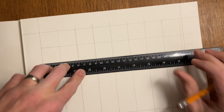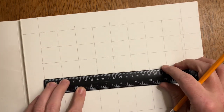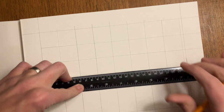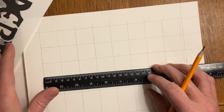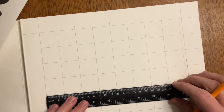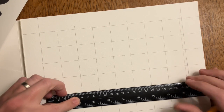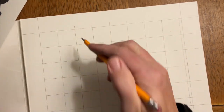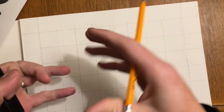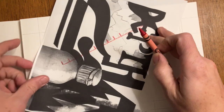Something else to think about, make sure that your grid is a square. Sometimes I'll have students who will do squares over on their printed version, and then for whatever reason they choose to do some different shape over here. That is a good way to warp your picture, which can actually result in pretty neat effects. I used to do an assignment where instead of straight lines, we did kind of wobbly lines, and you had to bend each picture. It looks cool, it kind of comes out looking cubist, but that's not what we're doing here. All right, so let's see, where do we end up?